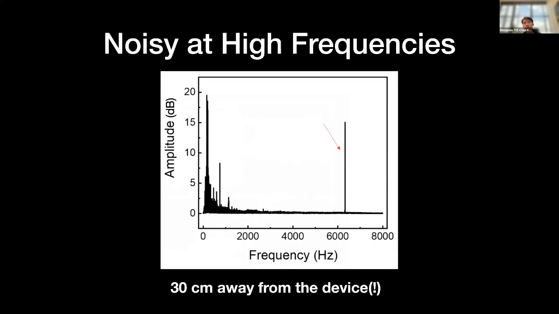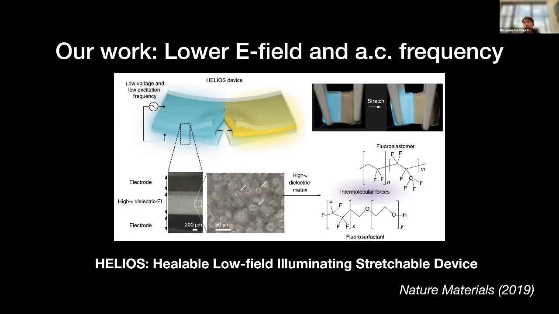We also found out another problem is that a lot of these light emitting capacitors require higher frequencies that are in the hearing range that humans can pick up, and so it becomes a bit irritating. If you have a higher frequency, 6 kilohertz or so, you might be able to hear it, and it can be irritating to humans. So we have to have a strategy that allows it to operate much brighter and also at lower frequencies. Those were certain limitations that we found with existing systems, and so we thought maybe we can do something about it.